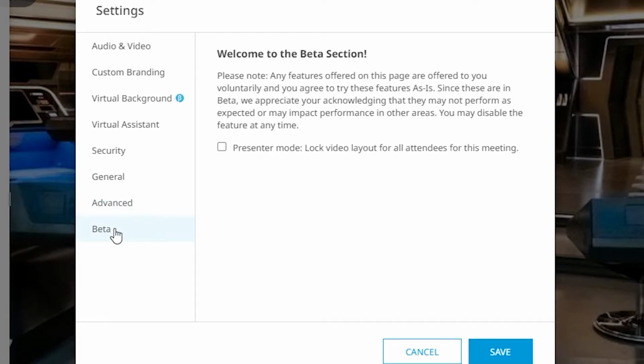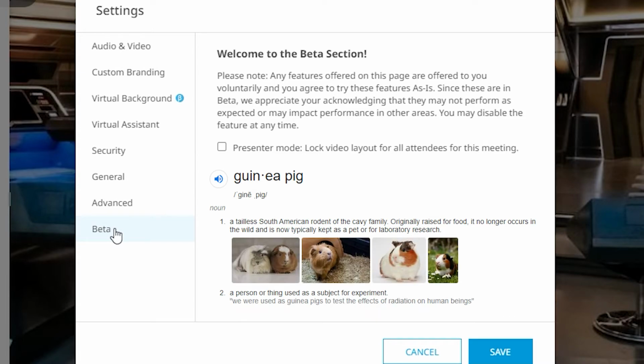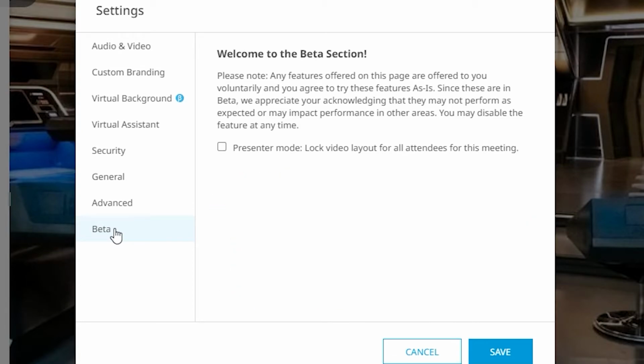The beta section is a beta section. These are pieces that are going to be put in as live functions within the meeting, but they're presented here so that you have the ability to use them until they become a permanent part of the program. Use at your own risk, basically. Anytime that you're working with betas, you definitely want to make sure that they're working before you use them, and to acknowledge the fact that they may cause things to freeze or break while you have them active, so you may just want to go ahead and make sure that it's not checked whenever you're actually in a meeting. It's fine to play around with. I don't know if I would chance it for an actual meeting.